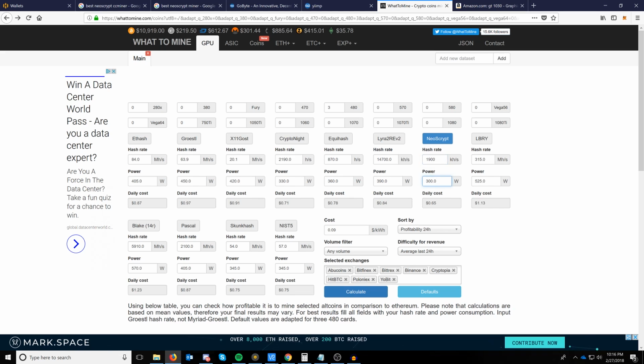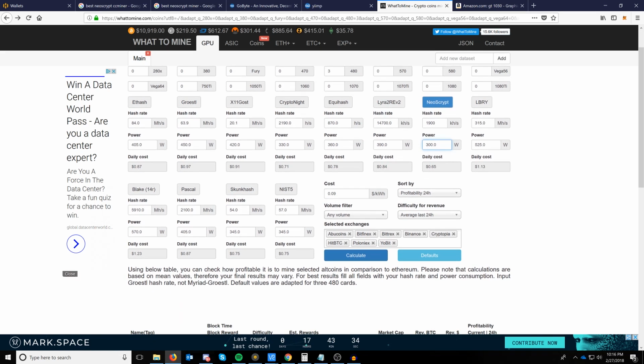Power consumption, I haven't gotten my kilowatt meter on it yet, but every card's max power is going to be 30 watts. So if we take 30 times 8, we get around 240. And currently I'm on that Pentium, so it's super low. It's a mobile Pentium, so it's like a 15 watt system. So I figured I'd go ahead and go a little over and stick us at about 300 watts there. My cost per kilowatt hour is 9 cents per kilowatt hour in the city.